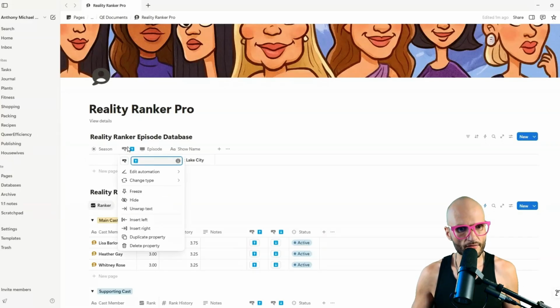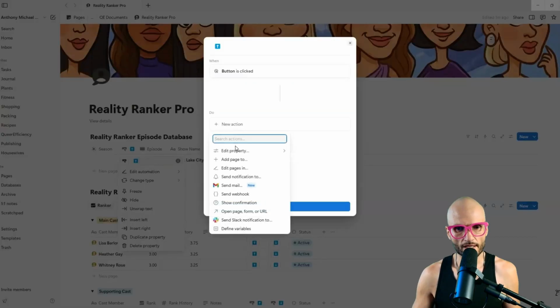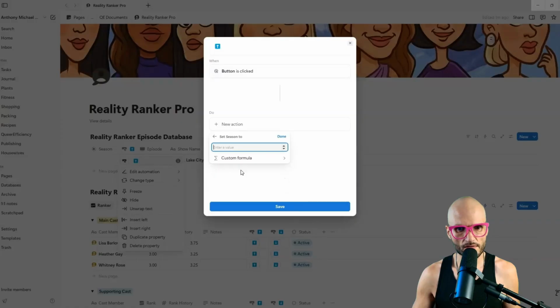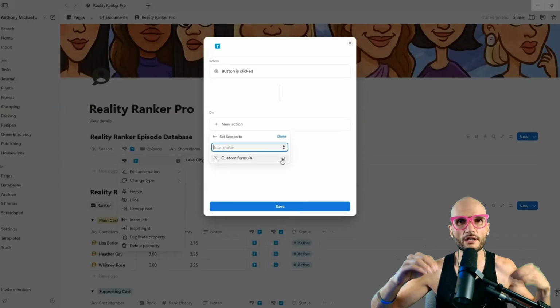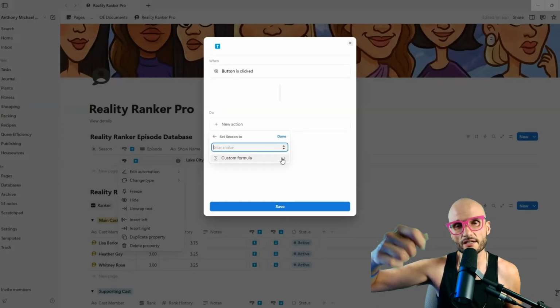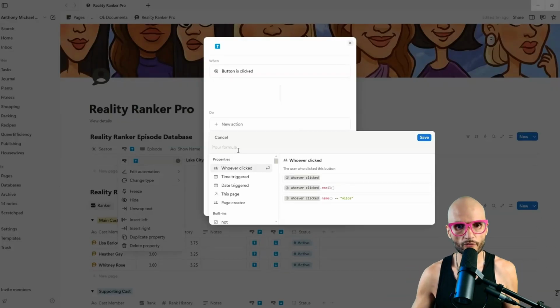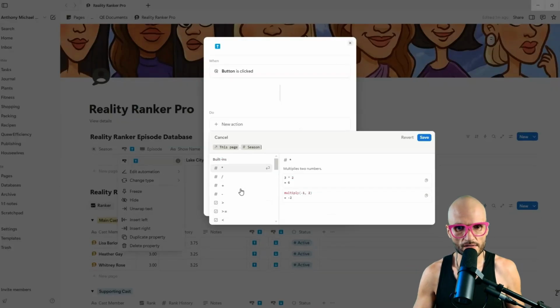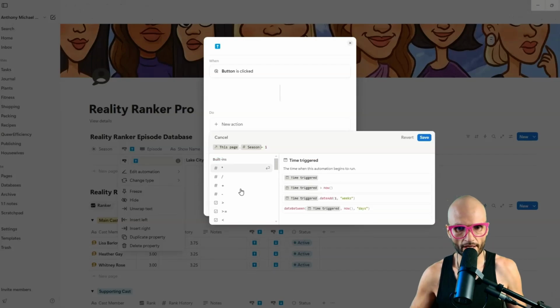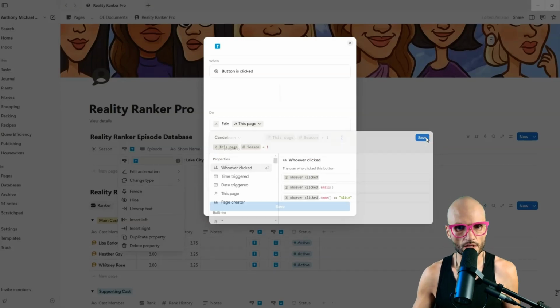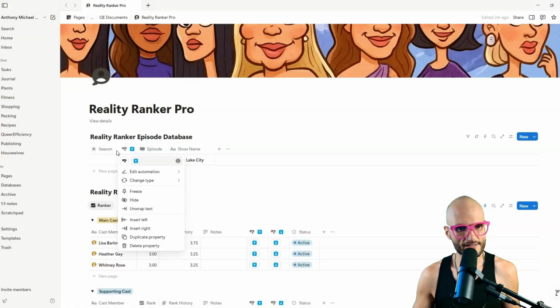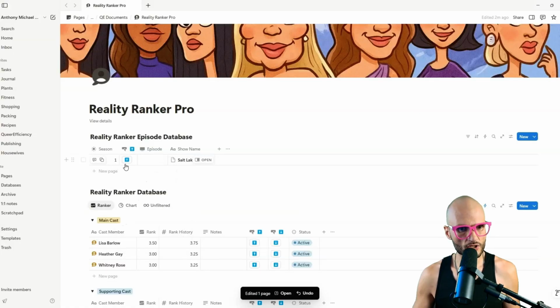And then we're gonna edit this automation and tell it to edit the property season. And we have to add a custom formula. This is similar to when we did the increment and decrement in the first video. We need to be able to add 1, not just set it to 1. So we're gonna choose custom formula, this page, season plus 1. Add a space there, it's not necessary, but it's just a little twitchy for me not to, and save it. So now when I hit up, it'll change that to 1. I'm gonna undo it just so it's empty for the moment.